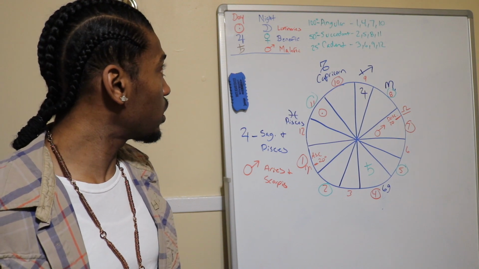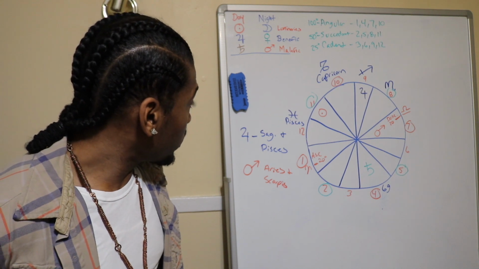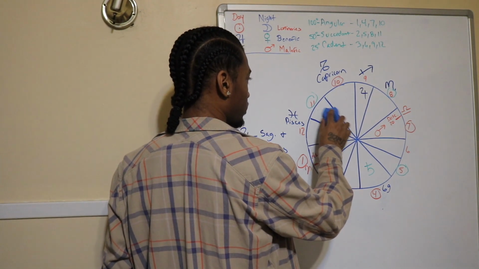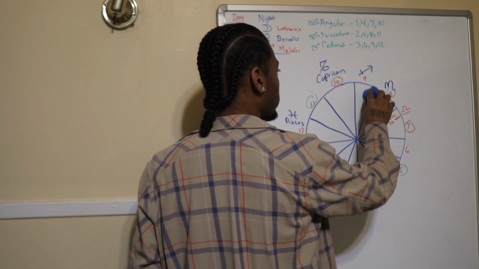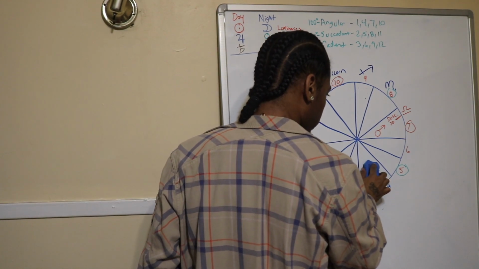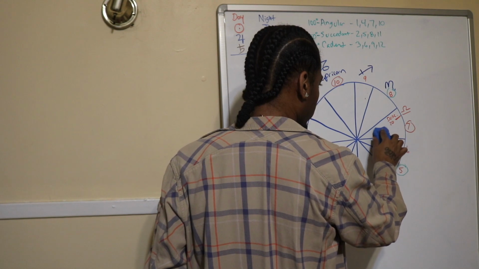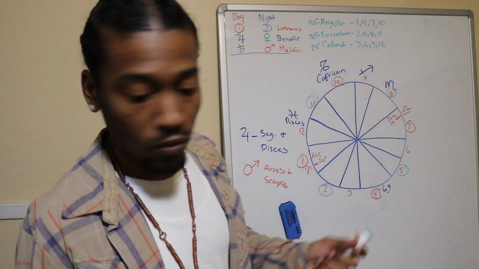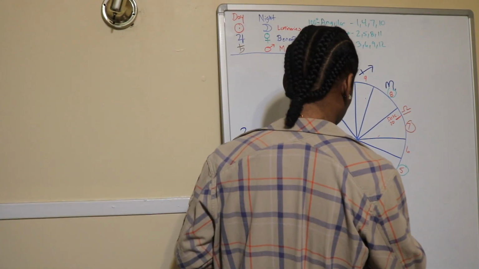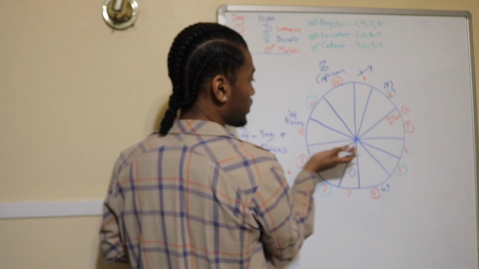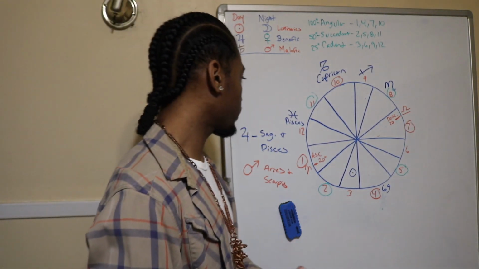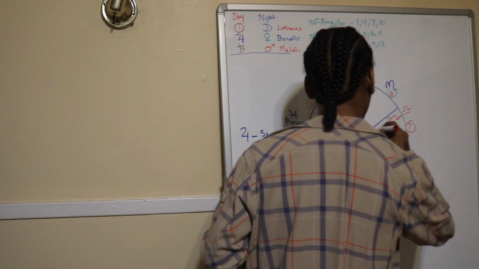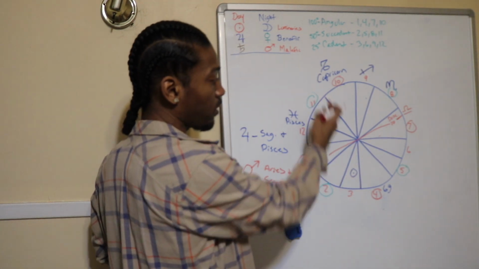Now let's go to a nighttime chart. These are just examples. So you have a nighttime chart. This means that when you were born, the sun was below the horizon. Let's say the sun was in the third house. The horizon is over here, the ascendant and descendant axis. So the sun is definitely below that. We'll do a little line right here so you guys can see the connection. The sun is below this horizon as opposed to above it, so this means you have a nighttime chart.